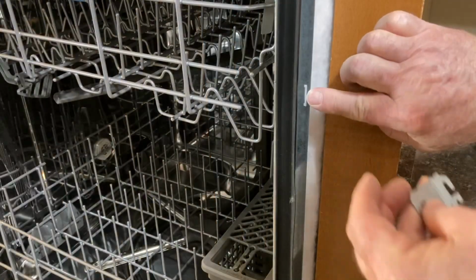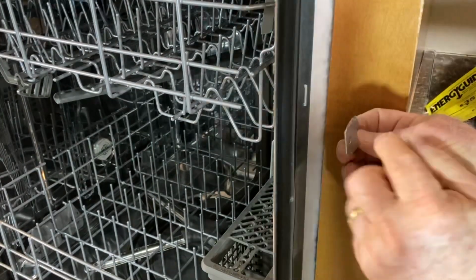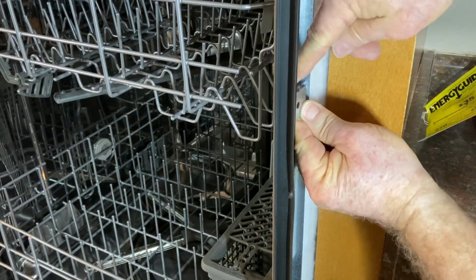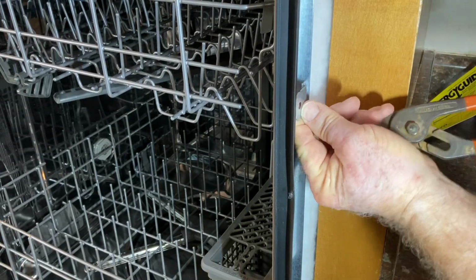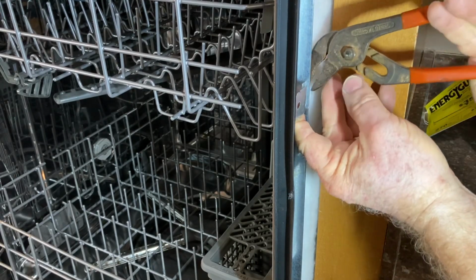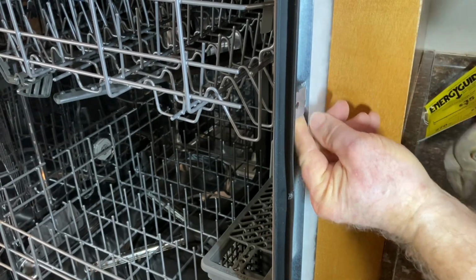So this is the little slot right here. And this needs to be where it goes against the wood. So it goes into this direction. That fits right in, just like that. I'm going to take the pliers and bend it. And now it's secure. Now I can go ahead and slide the dishwasher into its final position.